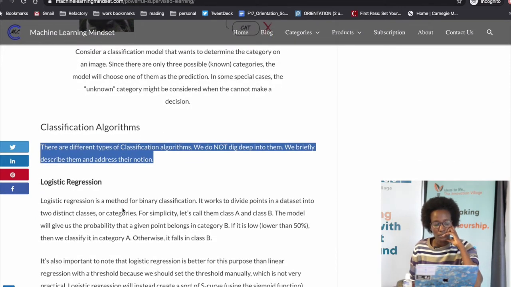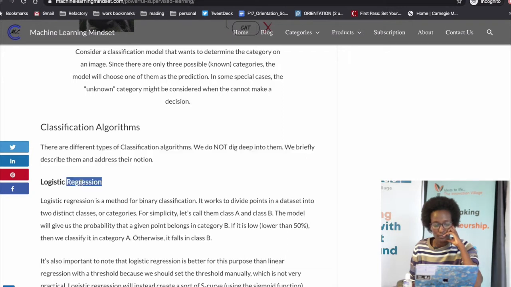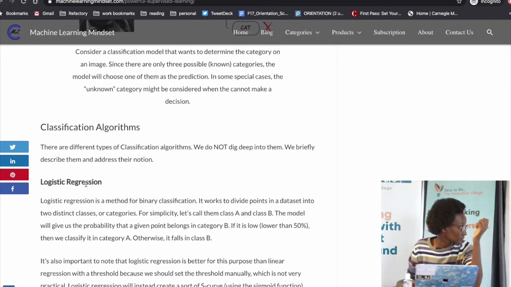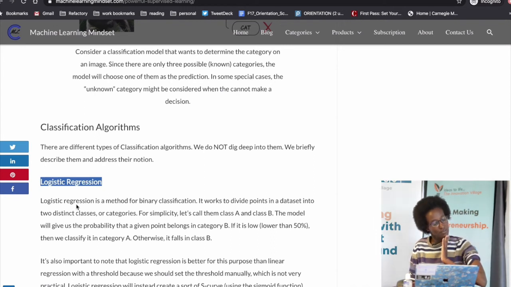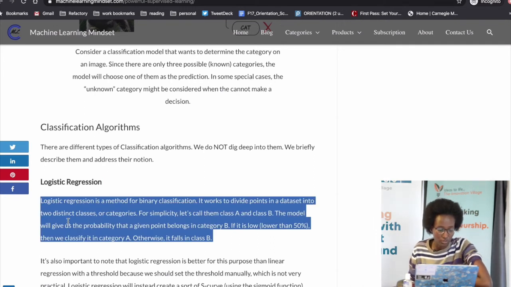Okay, so for the classification algorithms, the first example will be logistic regression. As you can see, this is logistic regression, and yet we're talking about classification algorithms. So the name can often be confusing. It's a regression, and we already finished regression, but it's the first example of a classification algorithm. So let's look at what logistic regression is about.